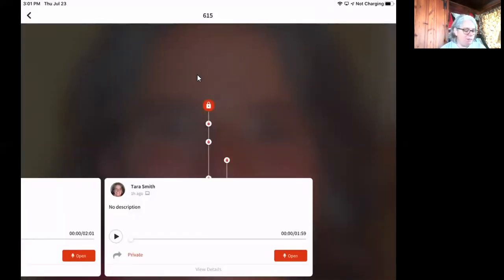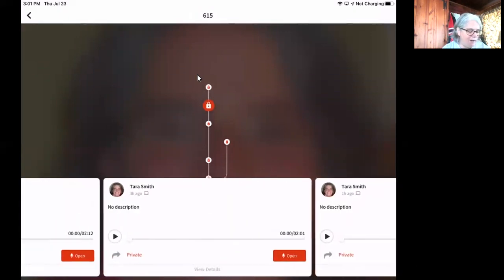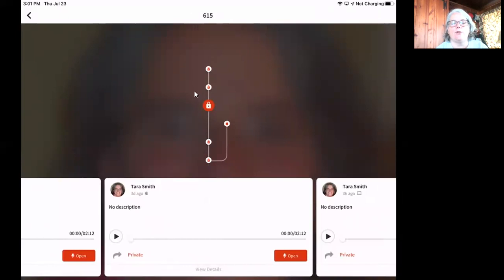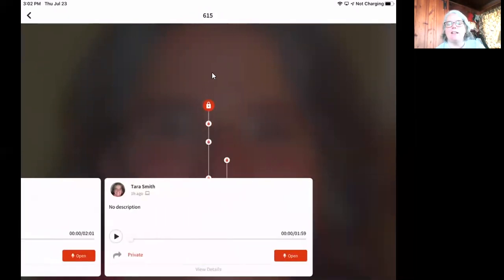Okay, so you come here, you're gonna get a bunch of different things, and you'll notice this here is a nice little version map. Okay, so we're for right now not going to worry too much about this, but every time somebody saves, you get another little stop on the subway map. It looks like a subway map to me. So every time somebody saves it, you get another little thing. Anyways, once you get here, you're going to click to open it.